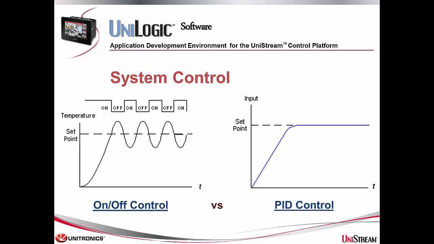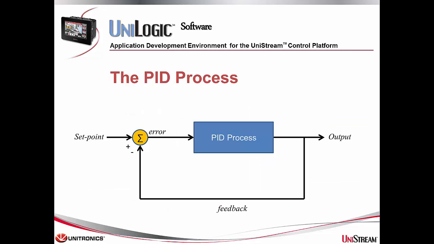It is possible to use the simple on-off control principle to maintain the desired output. However, this type of control results in oscillations of the system. The PID process allows you to minimize overshoot of the system and damp out any resulting oscillations, running the system as efficiently as possible. PID control will keep a process running as close as possible to a desired set point based on the feedback from the system.